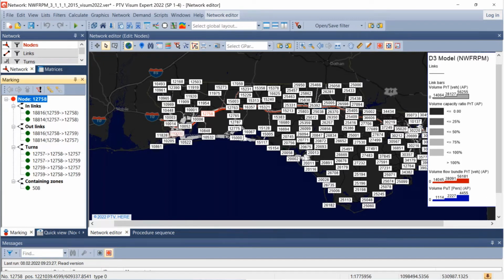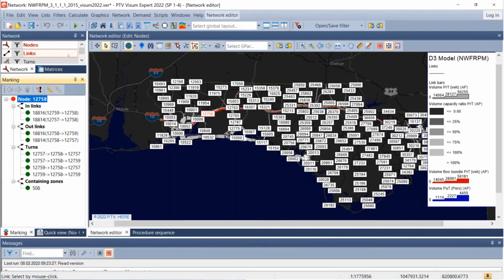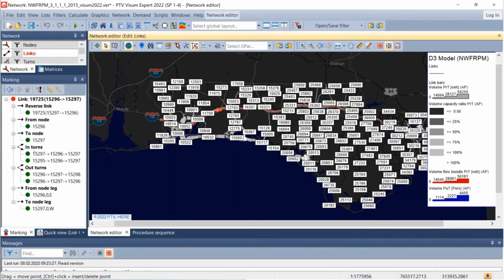So in that case, you can see all the links that are coming in and going out of a node if you were to click on it. If I clicked on a link, for example, my marking tab would show me all the nodes and turns coming in and out of that link. This way we can store true shape networks without the runtime overhead. Since everything is integrated, this window allows us to quickly access what objects are linked to it. For example, if you're looking at turn counts and wondering which link they are coming from, you can click on a node and see what the link number is that is assigned to that node.